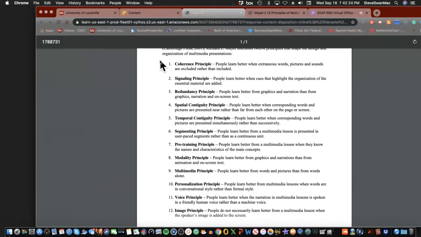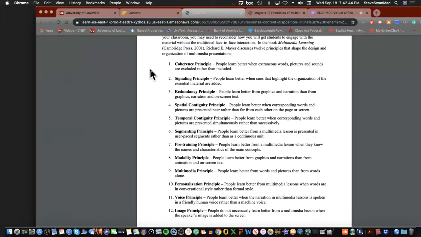When you really get serious about doing this, you'll find that when you sit and watch somebody's visual multimedia presentations, it is a wave that comes at you. It's not, oh, look, there's the coherence principle. Oh, here comes the signaling principle. No, it's all just coming at you at the same time. So you have to get these in your head if you want to get serious about watching to see if this is going on. So let's go ahead and start.